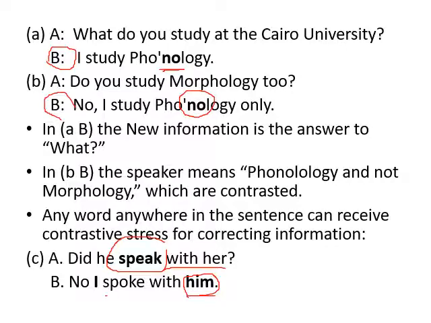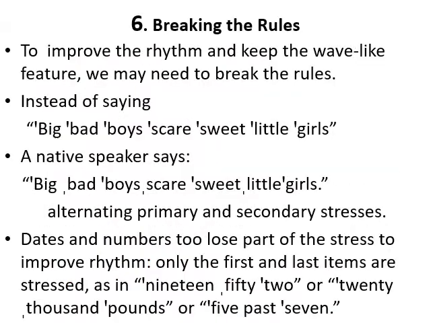دي بتاخد sentence stress، ما بتاخدش الستريس العادية بتاعت الverb لكن ما بتاخدش sentence stress في الحالة دي. مين اللي بتاخد sentence stress؟ him. ليه؟ لأن I'm correcting يعني السؤال هنا yes no question. يبقى إذا him هنا is telling me no it's not her, yes it is him. Okay. يبقى إذا this is contrastive stress.